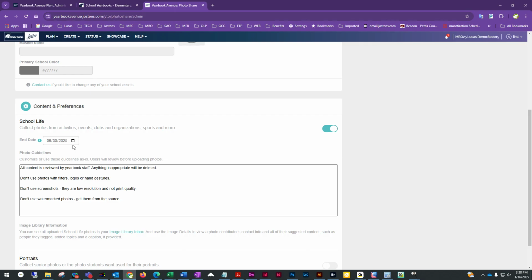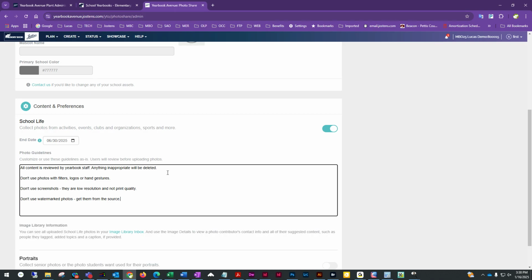That way it gives you time to review any of the last submissions to see if you want to include them in the book. Down here, there are photo guidelines. We have some default guidelines in here, but you can put your own guidelines in.